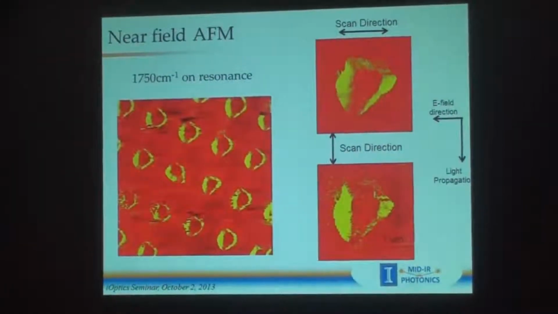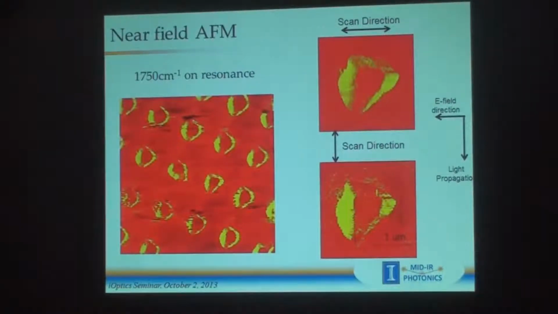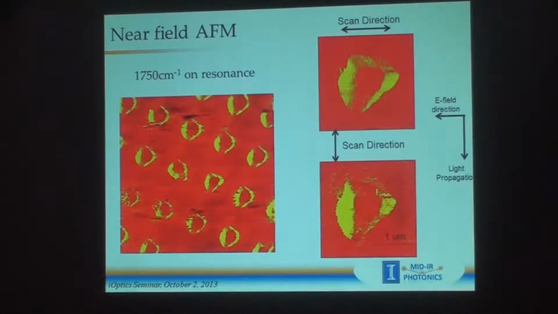What you can see, in fact, is that you get very sharp heating resonances associated with these microparticles. And in fact, if you look, the electric field for our incident light is horizontal, and you do see this strong heating along the edges of your microparticles. So not only are we able to observe in the near field this absorption of the localized surface plasmon resonance, but we may actually even be seeing some indication of the actual shape of the mode on our microresonator.